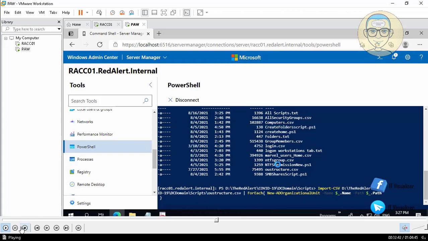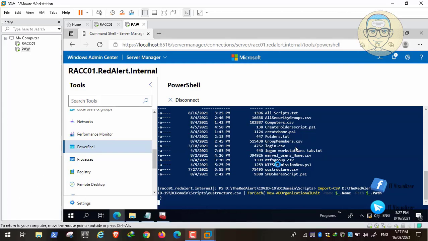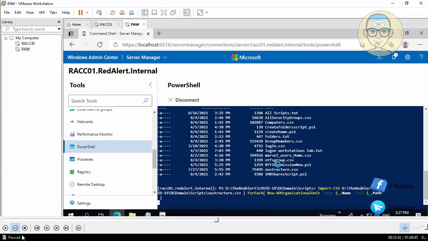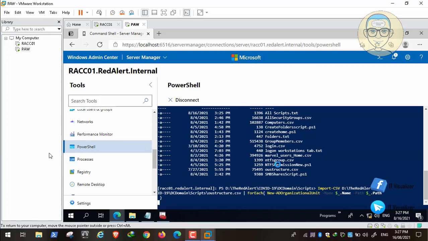Here it's loading the PowerShell module for the Active Directory. So these are a couple of commands that are imported into this PowerShell session to be able to execute the commands that I have written. These commands are not added by default in the PowerShell, so it needs to import the Active Directory commands and insert them in the PowerShell session so it can execute my commands. It will take a couple of seconds.